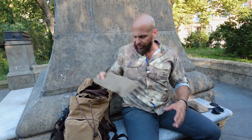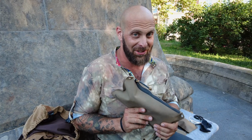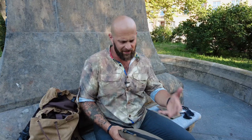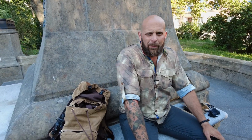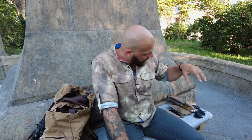So I have my med bag. I'm not going to show you what's in here. This is basically my medical kit, prescription bag. I've got energy pills, like pre-workout type pills, and then I have QuikClot, gauze, and various things. It all depends on your personal needs, but I do definitely recommend having some if you have any. I've got a little nasal spray for when allergies bother me. It's just the kit for your personal needs.